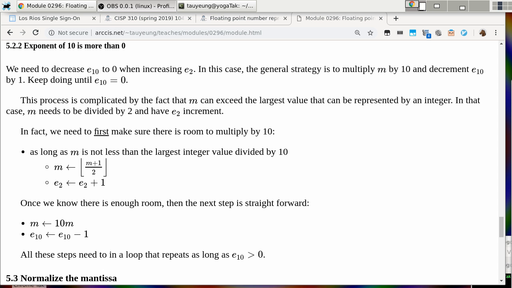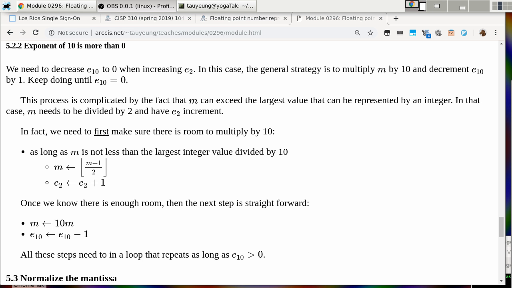You have a mantissa times 10 to the power of some number greater than 0, and you want the exponent to go to 0 eventually. What do you need to do to the mantissa when you decrease the exponent of 10 by 1 so that you are representing the same value? Times 10, right? So if I have 123 times 10 to the power of 5, I just have to keep multiplying 123 by 10, and each time decrease the exponent by 1, until the exponent is 0. Then I'm done.